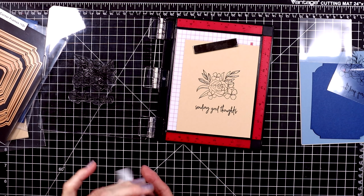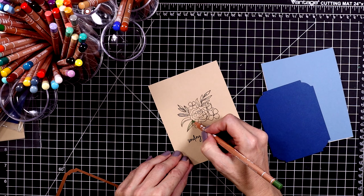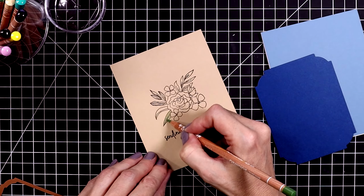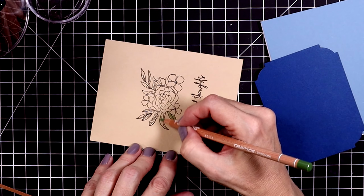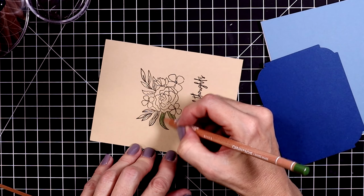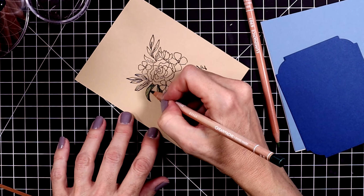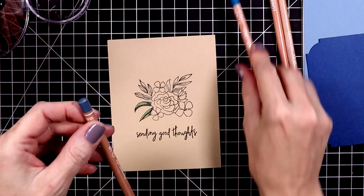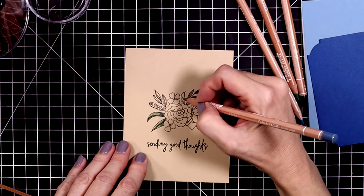Then I'm going to pull out some colored pencils and color this in. I love the look of colored pencils on craft cardstock. Let me zoom in here, and I'm going to speed this up, but I'm going to color it in with pencils that are really soft and subtle, not bright at all. I'll put down a light green, and then I'll come in with a darker green to add some shading. Some of these leaves are even going to be colored in with some blue colored pencils, some very subtle blue. And then a darker blue for, of course, more shading.